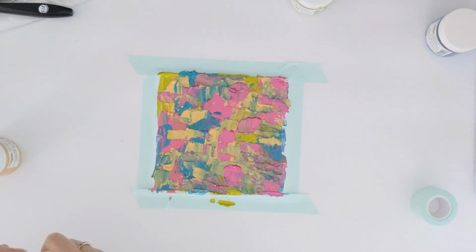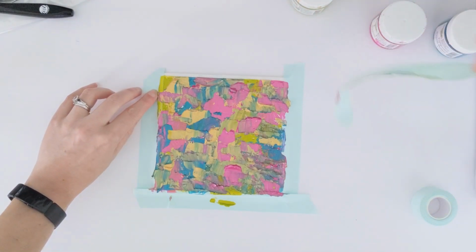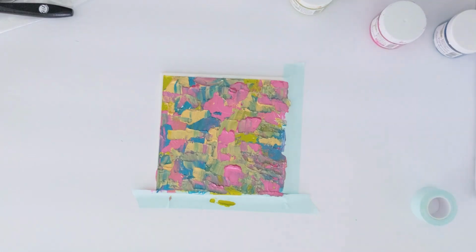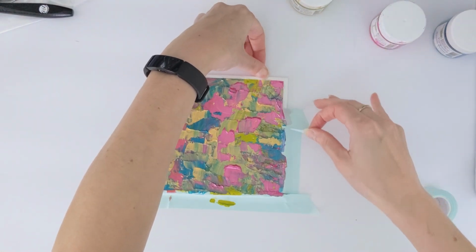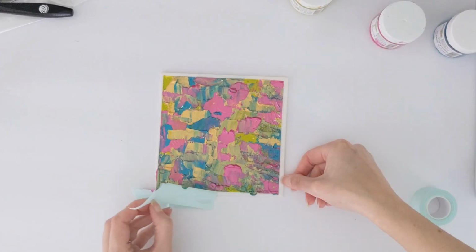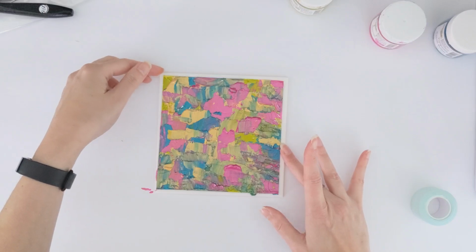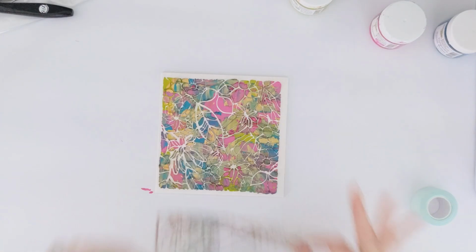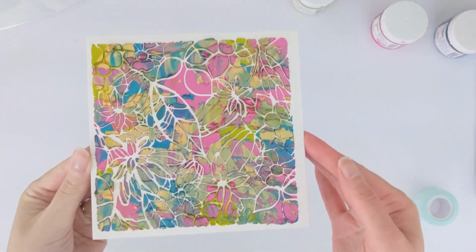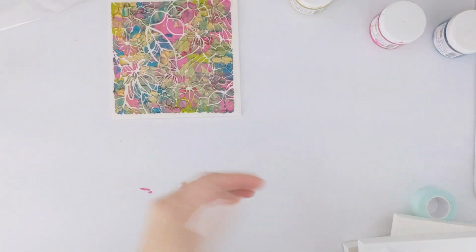That easy. And now this is the fun part. Holding the stencil down, I'm going to remove each tape layer, and just be very careful when you do this because you don't want to shift that stencil. Okay, and then when you pull the stencil off, generally I go from the top and pull it towards me. And so you have a perfect stencil image. And if you look closely, you'll see some blotches because I put the stencil butter over it real thickly, but it's okay.